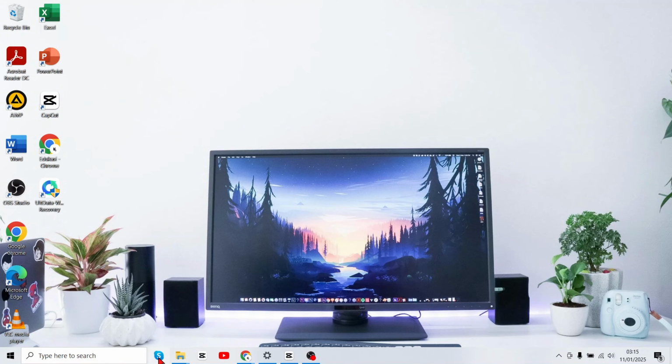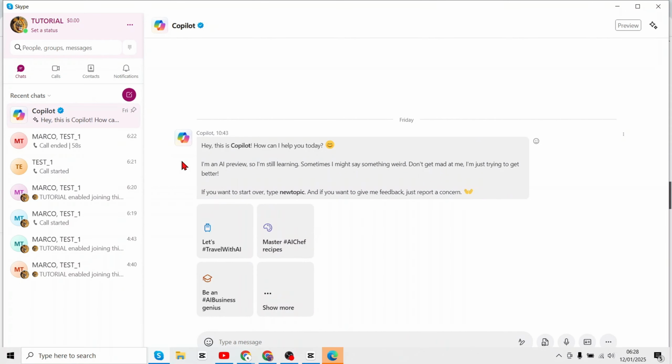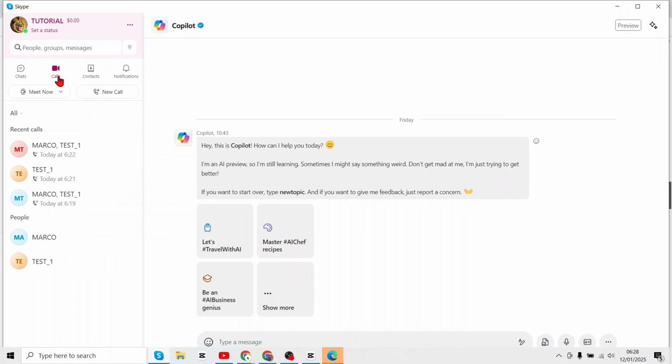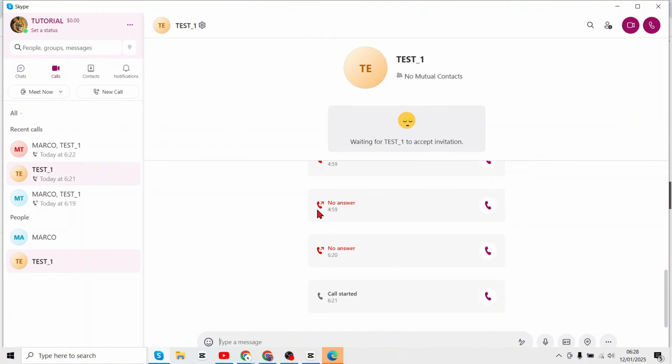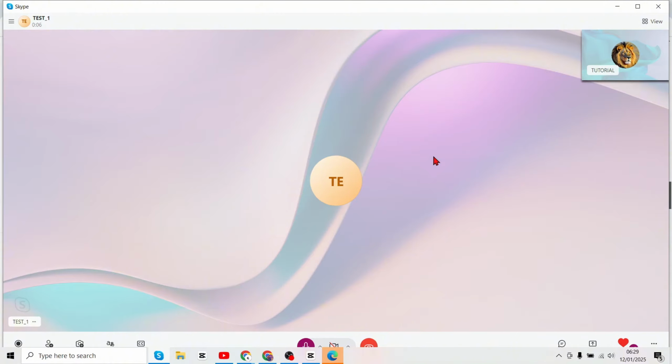Firstly, here we enter the Skype application on our computer or laptop. To make a call to more than one contact, there are several ways. The first way. You can go to the menu, Calls. After that, in the Calls menu, we direct the cursor to the contact to be called, and tap Contact. Then at the top right of the screen there is a call icon.